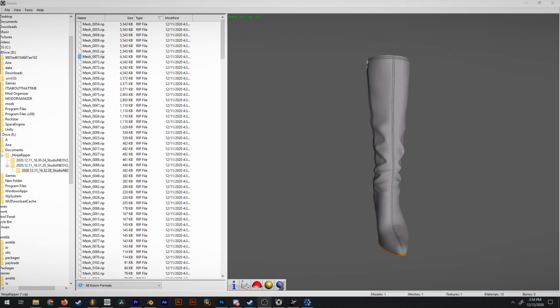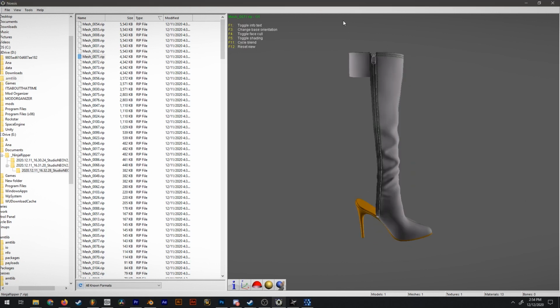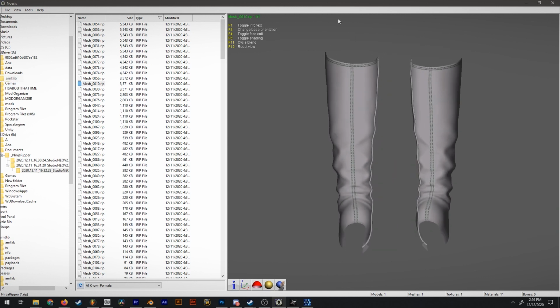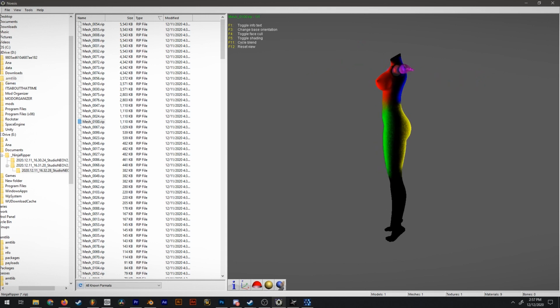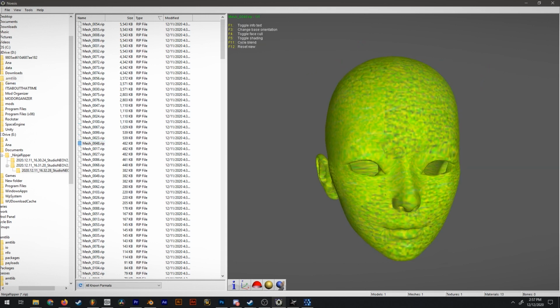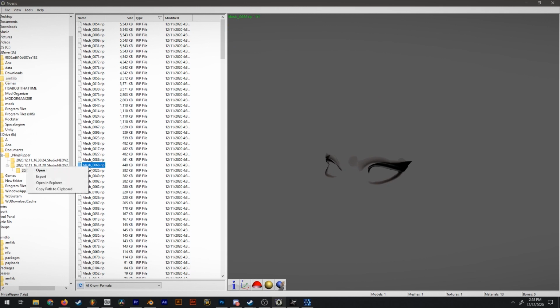Okay, so now I'm just going to go through, export every model I need, and you can follow along with your character. And here we have the back of the boots. Do note that not all of them will be textured like this. This here is the body. This is going to be the dress. We already did the head. You'll see one like this. This is just another model of the head, just with makeup on it. You can export this if you want.